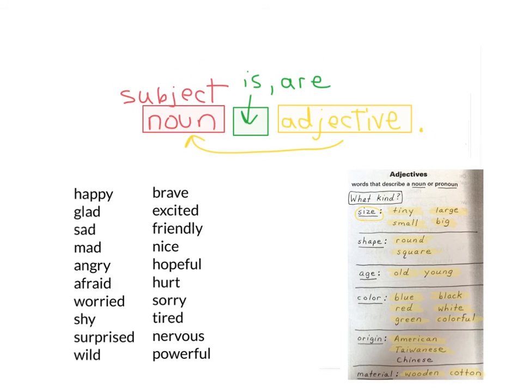In this type of sentence, we're going to start out with our noun, our person, place, or thing, and then we are going to say is or are, and then a word to describe it. I want you for your homework to practice learning and using these words. Try to remember as many as you can. Maybe pick out the 10 or 15 words that you think are most important for you and try to memorize how to spell them and what they mean. Practice saying them in sentences.